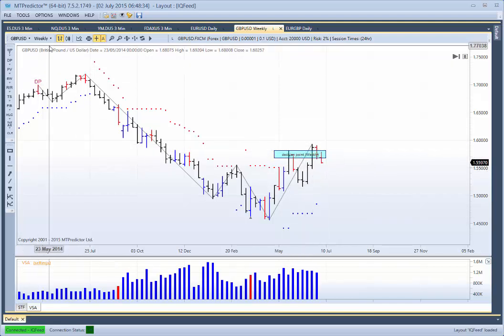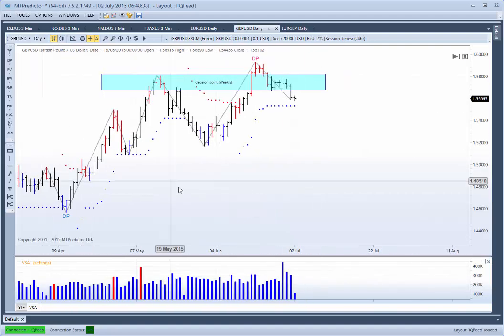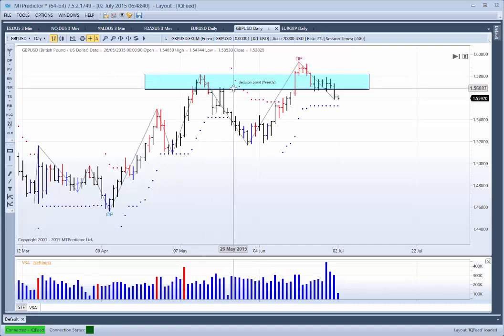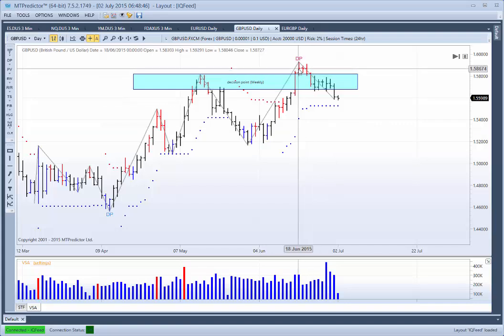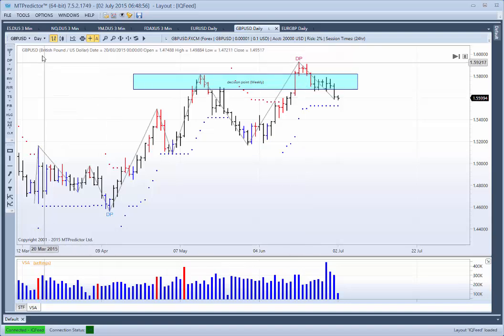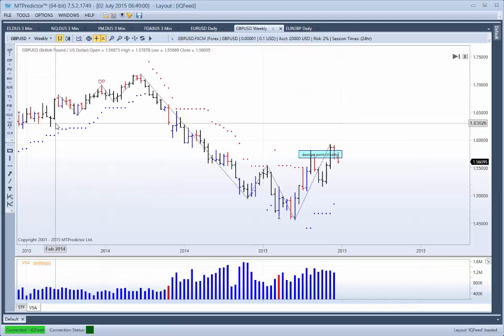If we go back to the daily chart, we can see how this looks. And there we are. We can see there's our first attempt at the weekly resistance, and here's our second attempt. Remember, we don't look at a breach of the higher time frame resistance on the shorter time frame chart. So here it may look that this DP sell had gone beyond the weekly chart, but we look at the weekly chart to see whether the market is going beyond that, and here you can see it quite clearly isn't.